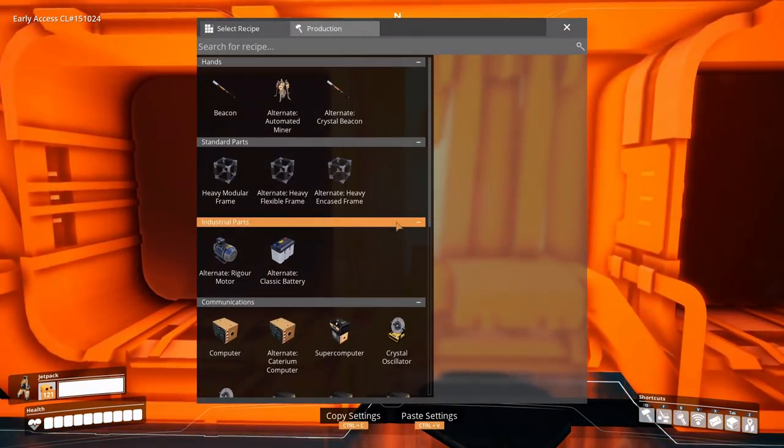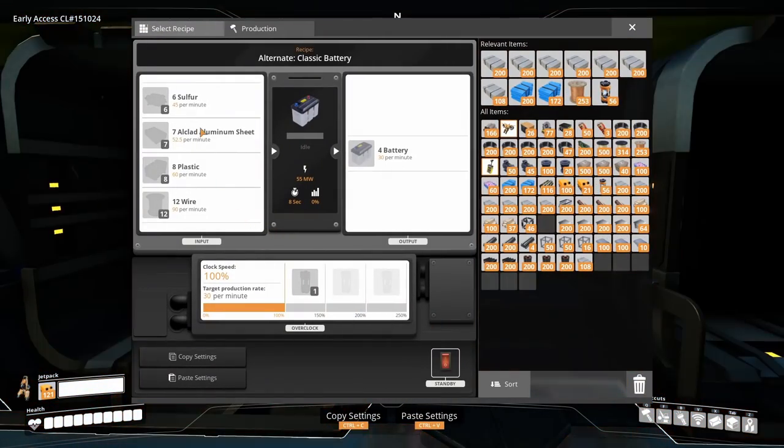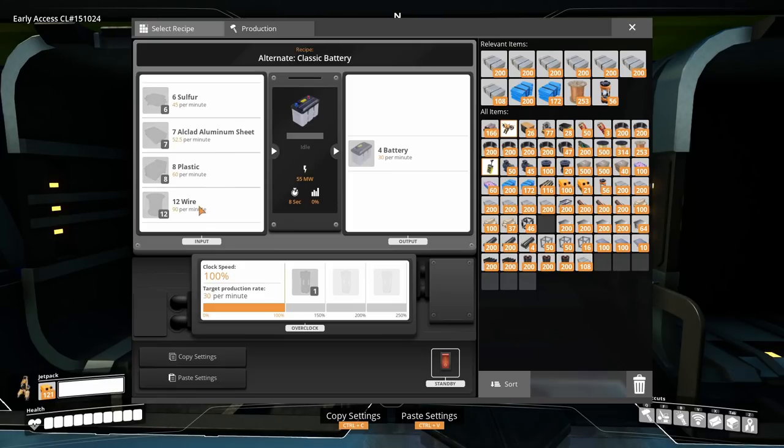It's going to start by making classic batteries in a manufacturer. Let's have a look at how much it is. 90 wire. I want 4 of these so that I make 30 each. That's 120 batteries per minute. That's 2 per second. That should be good. That should keep us happy. We're going to make a ton of batteries because I want a lot of drones. So we're going to have to build this.